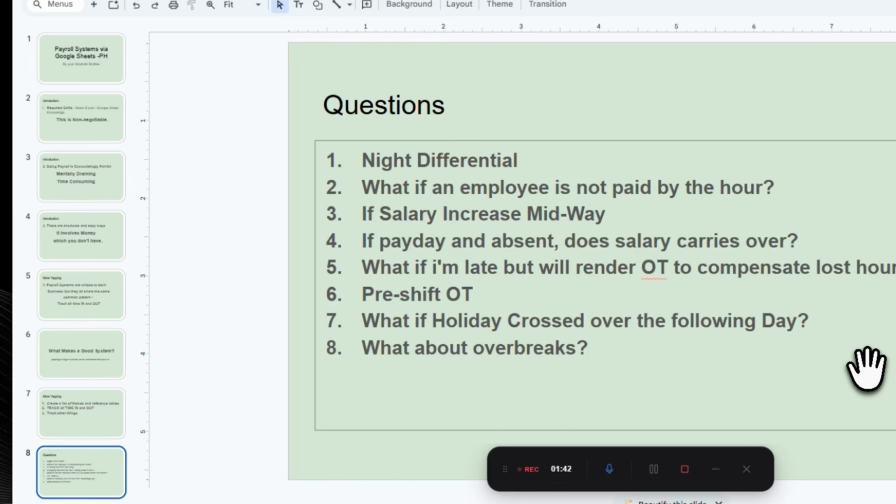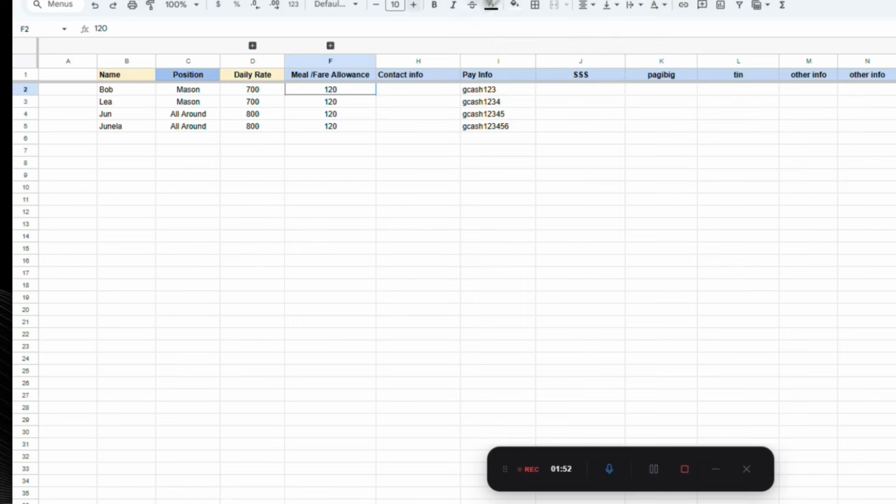What if along the way they're going to ask for an increase in salary, right? That's going to be an expanded feature again, but the workaround I can do here is that, say for August, I'm going to have another name here, Bob1, which is the same person, and I'll just enter here their new salary, and then comes August. This is going to be the information that will be used for future calculations, right?